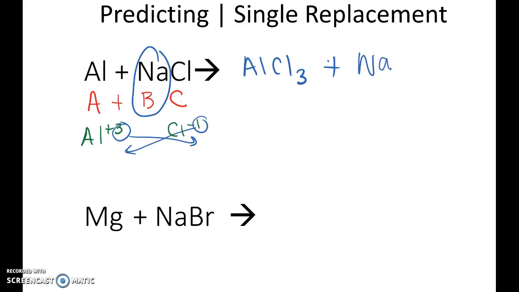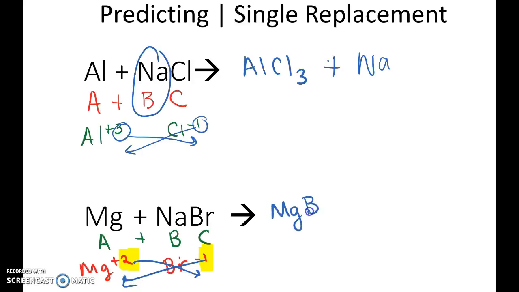And none of the examples that I'm showing you here are going to be balanced chemical reactions. So you can always go back and balance them. So let's look at another example. Again, I have element A combining with the compound BC. So first thing I'm going to do is write out the charges of A and C. So magnesium is +2, Br is -1. So take those 2 charges, the 2 and the 1, crisscross those. We get the new compound MgBr2. And then element B will be all by itself now. So we'll have plus Na.